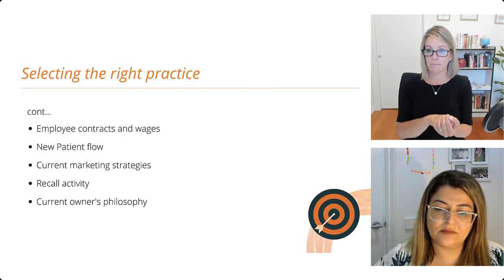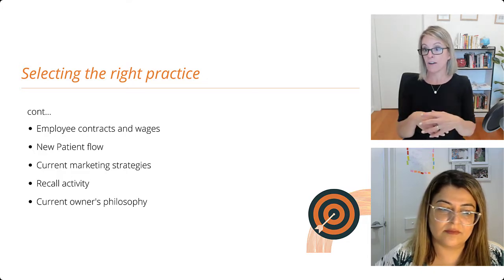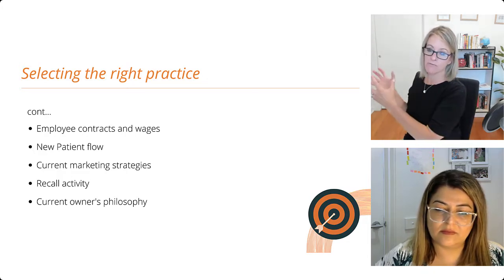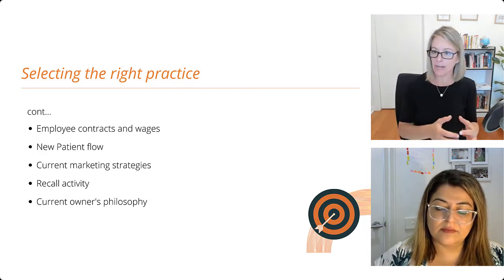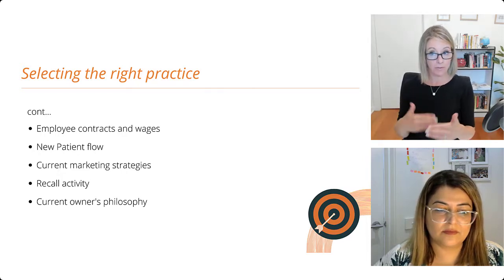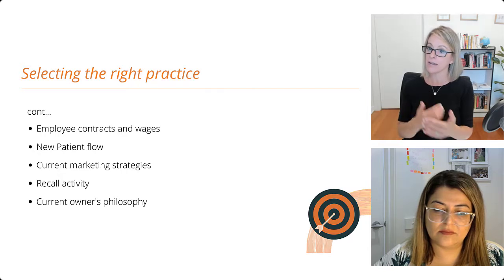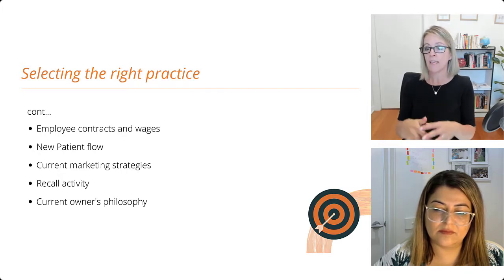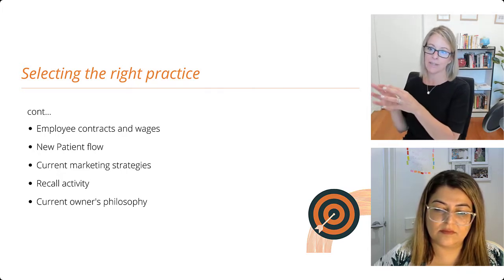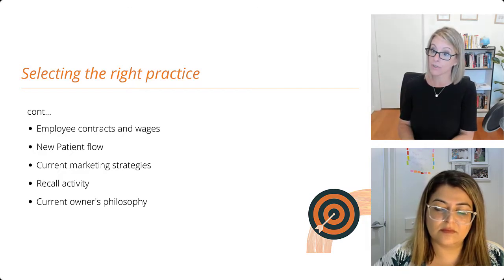But those 5 new patients a month are generated by zero marketing or word of mouth, and those 5 patients are literally taking their loyal business from one dental practice to this dental practice, and they'll be there forever. So look at the new patient flow. We want some kind of new patient flow, and we want a strong element of new patient flow from existing patient referrals. I think that's a good thing. But if they've put marketing strategies in place, are they successful? So look at how those new patients are coming through as well.